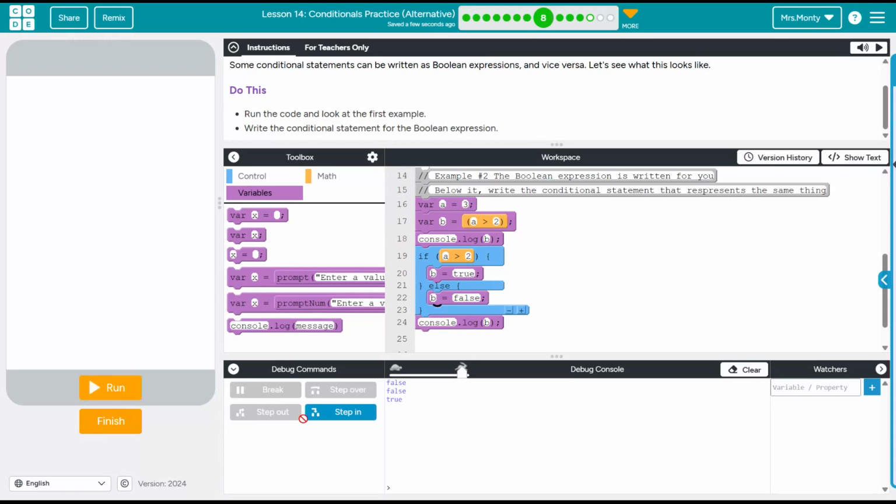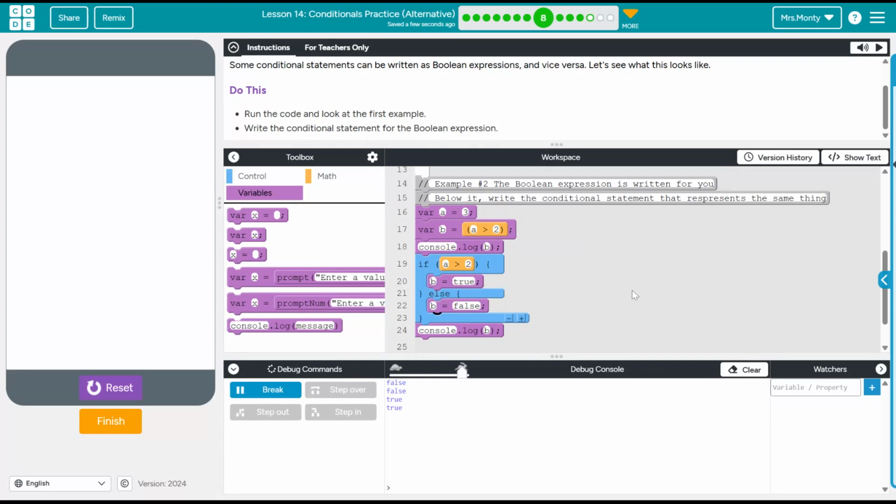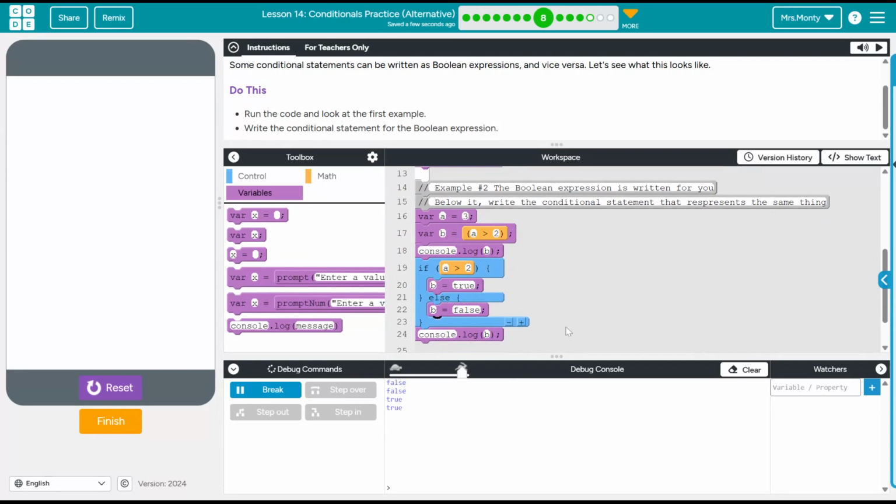So now when we run the program, right, we got our false, false, and then we got a true. The true was the output of line 18, right, giving us that value of b after it evaluated the Boolean expression in line 17. All right, so now we should get true, true, which will be our output for 18 as well as our output for 24. So let's go ahead and run it. And we do get false, false, and then true, true. All right, so that is just the simple way to rewrite some code to use a conditional and incorporate that new concept into some coding.